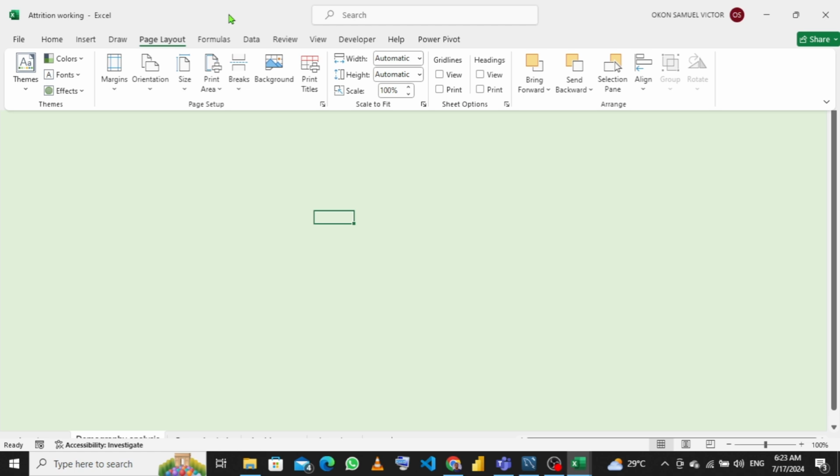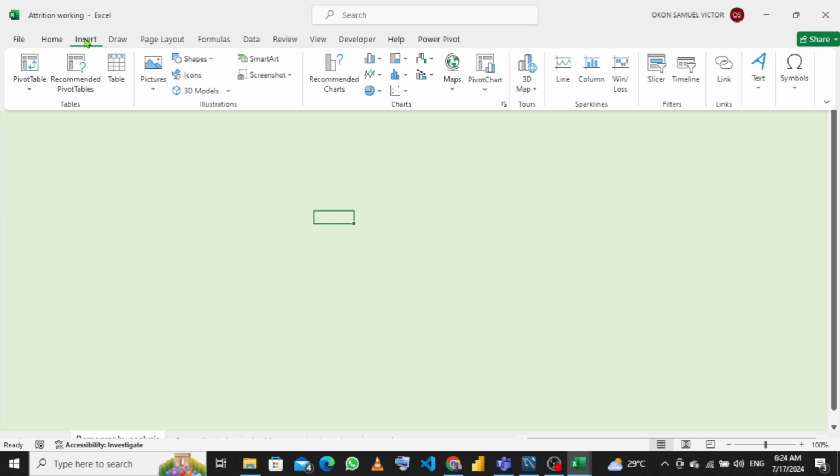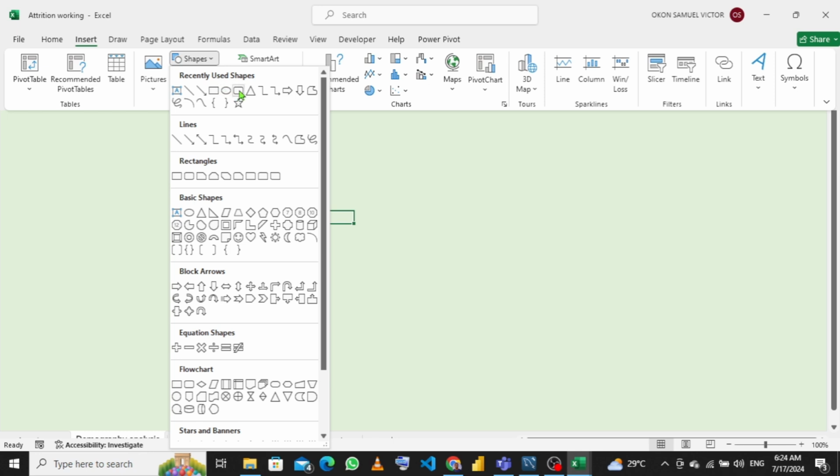So now let's start bringing in our template. So that is our shapes. Call it shapes. So I'll go to insert. Click on insert. Go to the shapes drop down. I'll choose this.